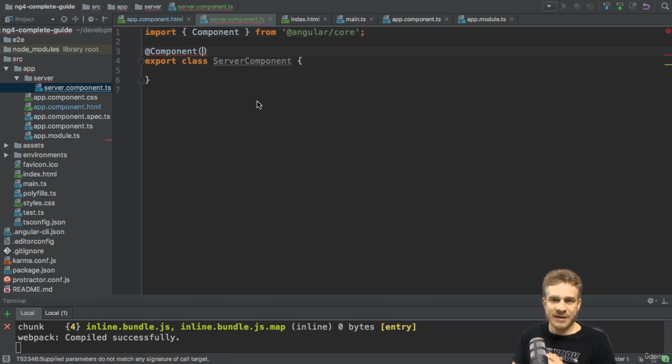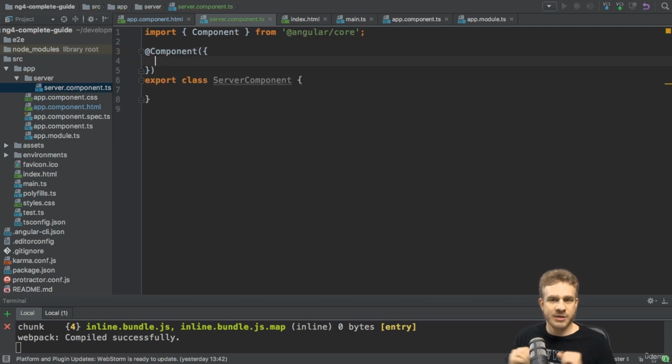Now this @Component decorator is known to TypeScript, so when it parses this file and compiles it to JavaScript, it is able to understand it. Now we need to pass a JavaScript object to this Component decorator to configure it, because without any configuration, it's still not that valuable to Angular. But here we can set up some important information which will be stored as metadata for this class in the background, which will tell Angular what to do with this class.